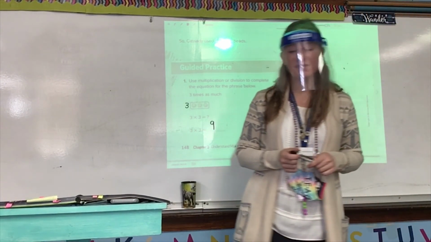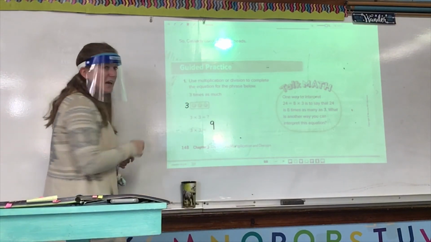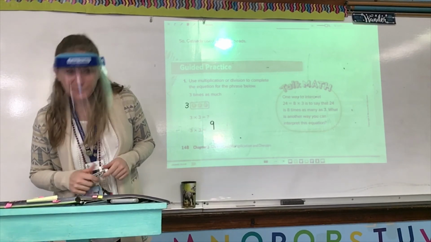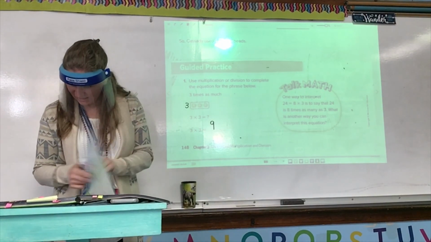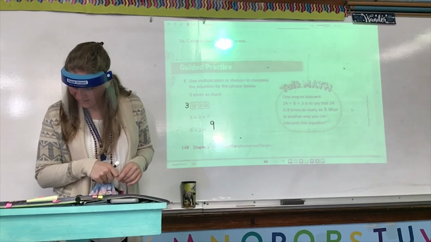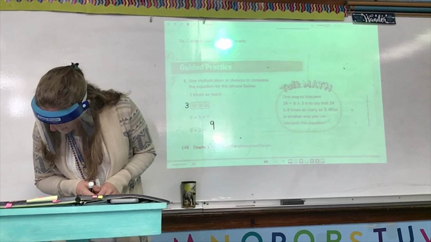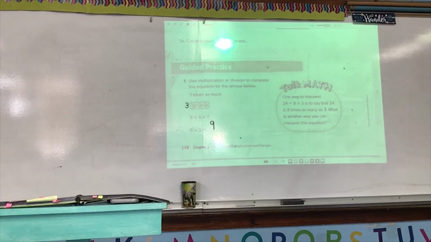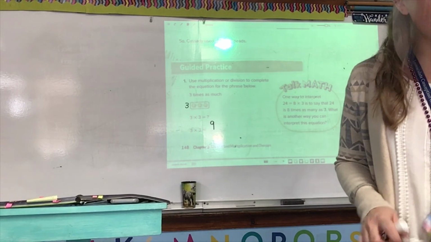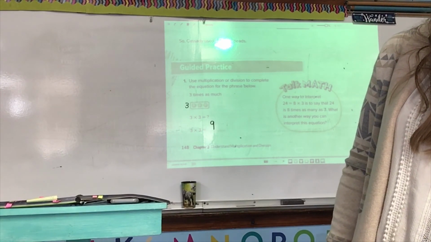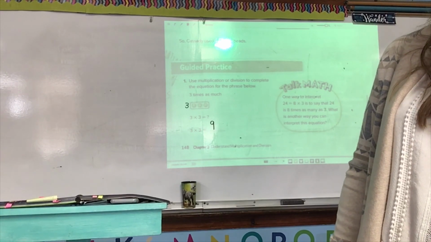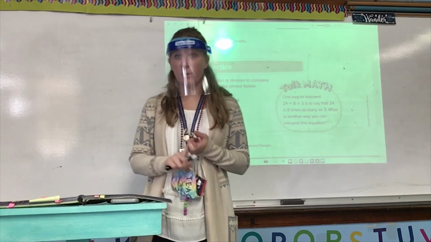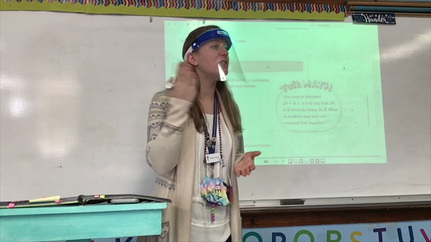Numbers 1 through 6 are just like the guided practice, number 1. Numbers 7 and 8 are bar diagrams. So they're just like numbers 8 through 10 on the independent practice. Numbers 9 and 10, I have to look at yours because those are usually where they change. You need to figure out the equation and the answer. Number 11, you have a bar diagram to draw. And then number 12, you need to solve. Make sure you show all equations, make sure you show all answers, make sure you show all units.